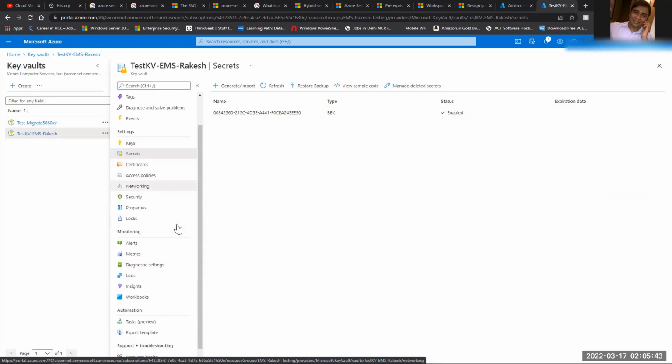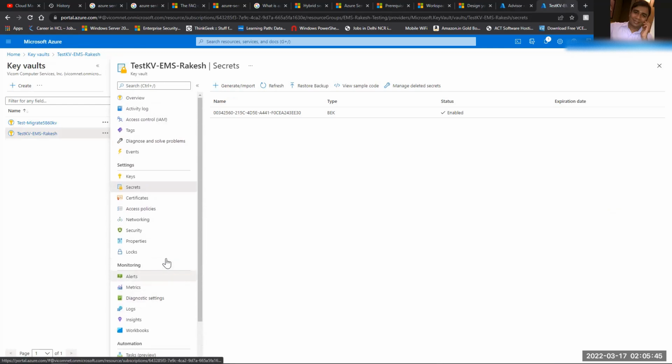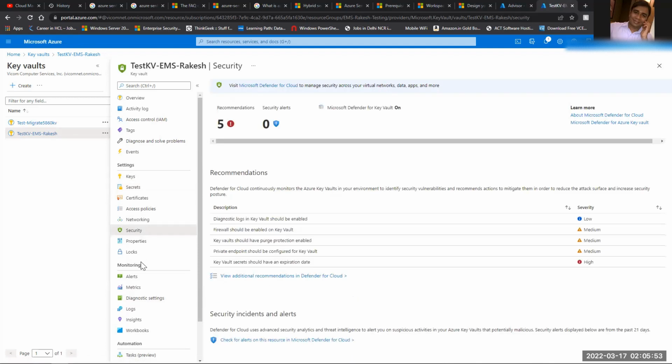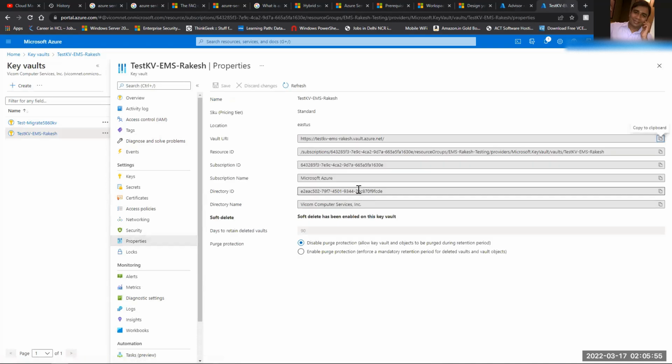So let's see where you can enable soft delete. Under settings, if I come to security, properties, soft delete. Okay, so you see 90 days.